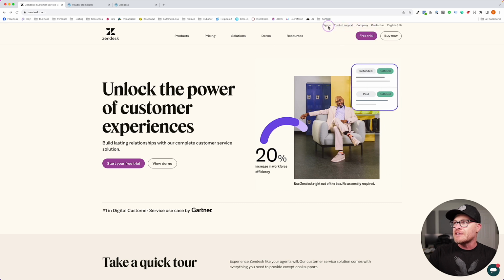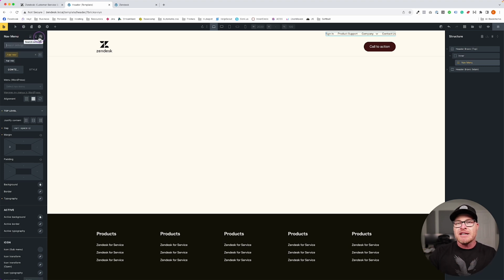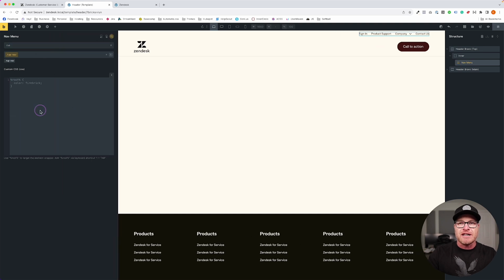Now, the one thing I'm noticing is on theirs, there's a little bit of an underline effect when you hover. So a little text decoration on these links. Whenever a hover style needs to happen, I almost always run to the custom CSS box. I hate using this little states area up here in Bricks. It's, in my opinion, the worst part of Bricks. It's much easier to tackle this stuff with custom CSS.